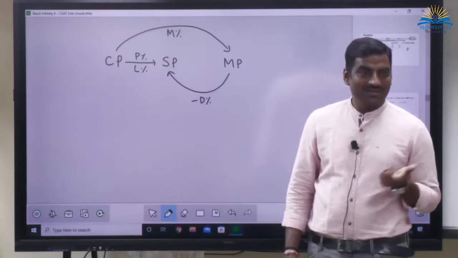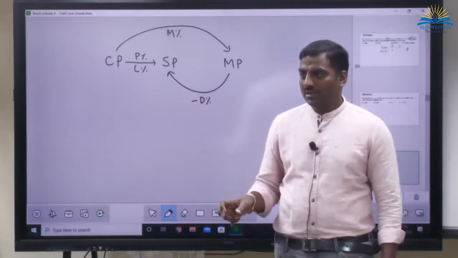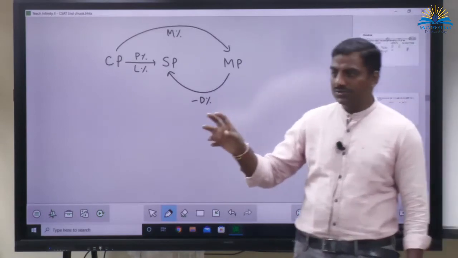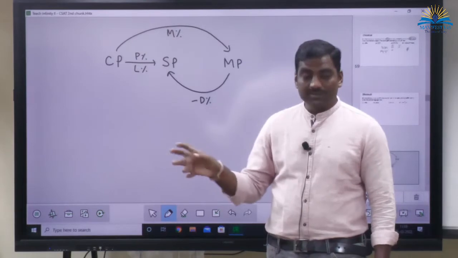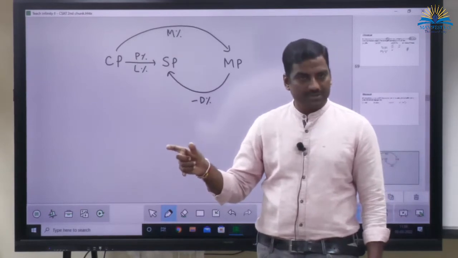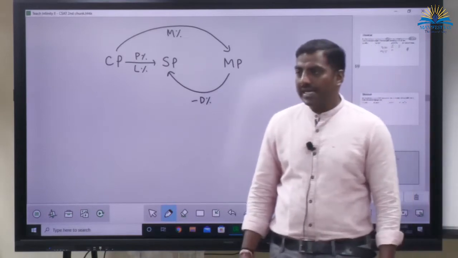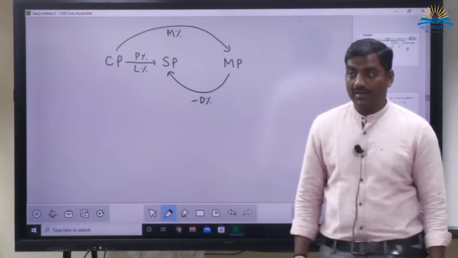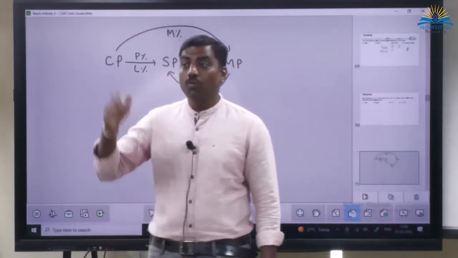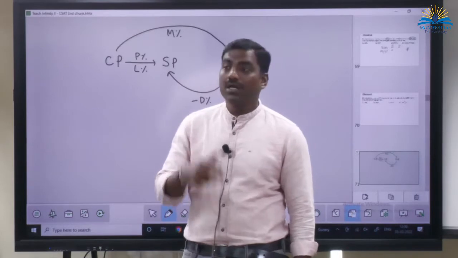So that is called subsidy. Actually, the real price will be 100 rupees. But the government knows that everybody cannot afford that 100 rupees for that goods. So they will give a subsidy on that. So the purchaser can purchase at 80 rupees. The difference of 20 rupees will be borne by the government. So actually, when goods like petrol and diesel were regulated, the market price was not decided by the open market or the global market. So some kind of regulation used to be done by the government.